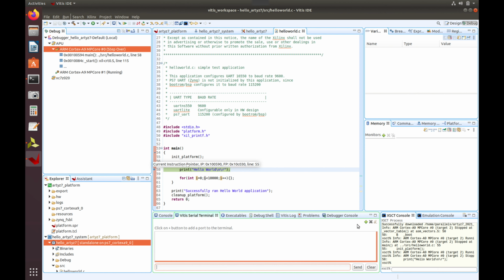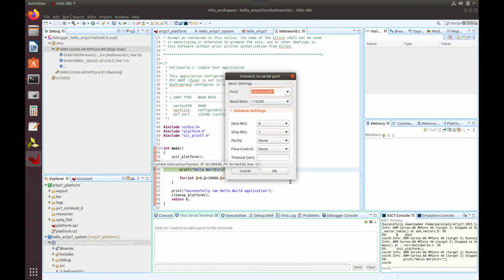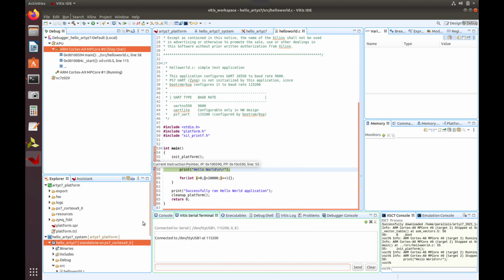So I'm going to click the little plus button here, and you'll see the USB ports available. Our RDZ7 has shown up on USB 1. Since it is a Zynq UART, the default baud rate is always 115200, and the rest you can leave as default and click OK.